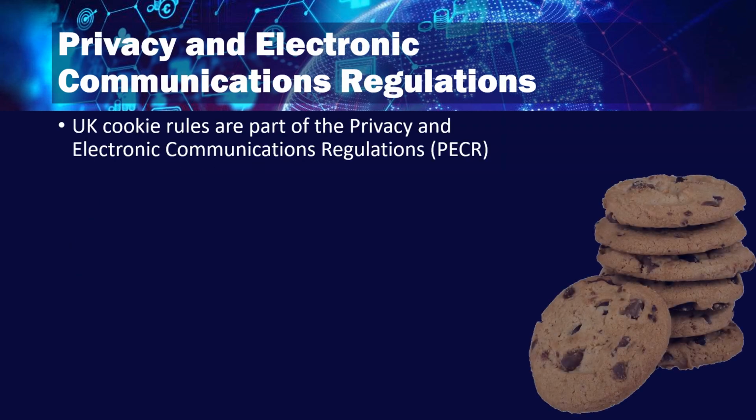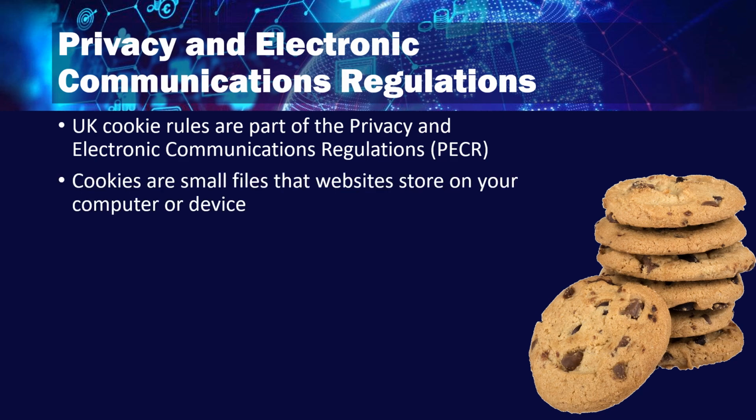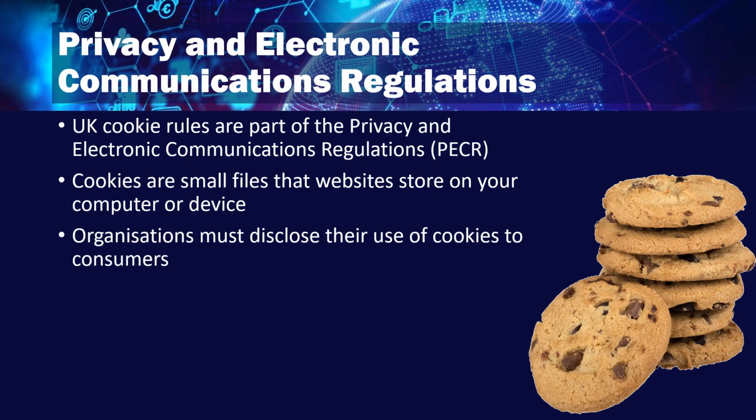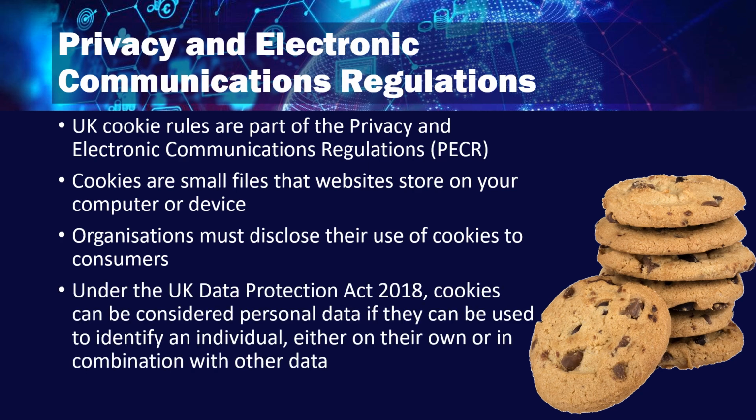UK cookie rules are part of the Privacy and Electronic Communications regulations. Cookies are small files that websites store on your computer or device. Organisations must disclose their use of cookies to consumers. Under the UK Data Protection Act, cookies can be considered personal data if they can be used to identify an individual either on their own or in combination with other data.